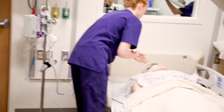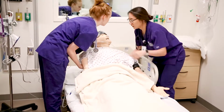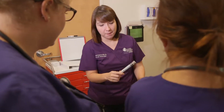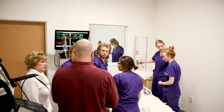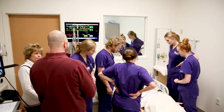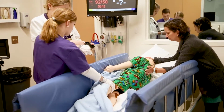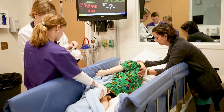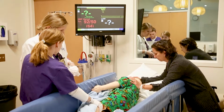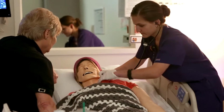A fiction contract is an agreement between the learner and the facilitators acknowledging the capabilities and limitations of the simulated environment. Simulated rooms are set up to replicate a hospital, clinic, or home setting. Although you'll find it is a simulated environment, you will be met with challenges just as you would in real-life clinical situations. Fidelity is the amount of realism that is present. The high-fidelity mannequins are meant to mimic a real patient, therefore they have heart sounds, lung sounds, bowel sounds, and pulses, as well as other actions that mimic a real person.